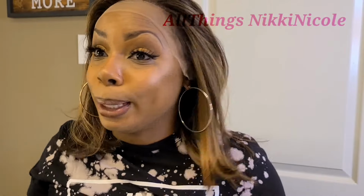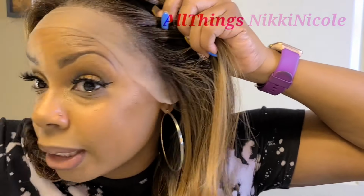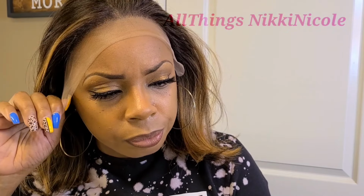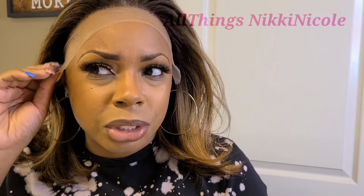My only con so far, baby, is the hairline, because for some reason the hairline goes in. That's my number one issue with Sensationnel's Butta Lace units. I'm going to have to go back and look, but I think I'm only finding that in the Butta Lace units. But I don't want to start ranting about Sensationnel's hairline.